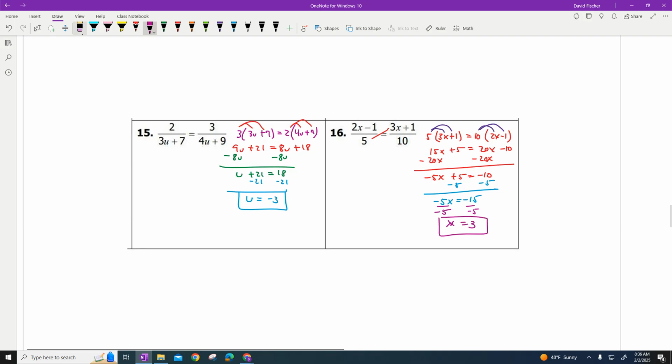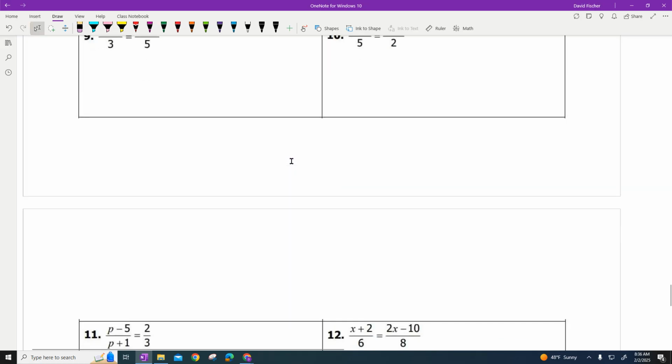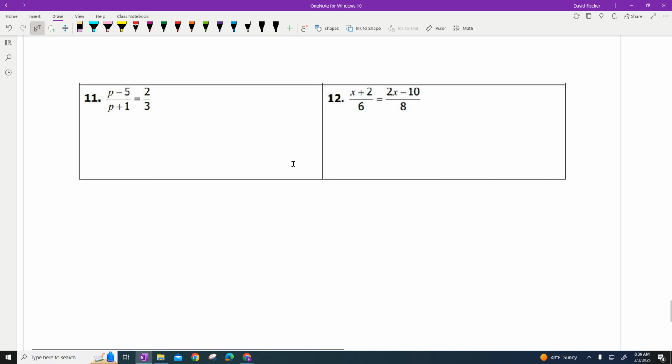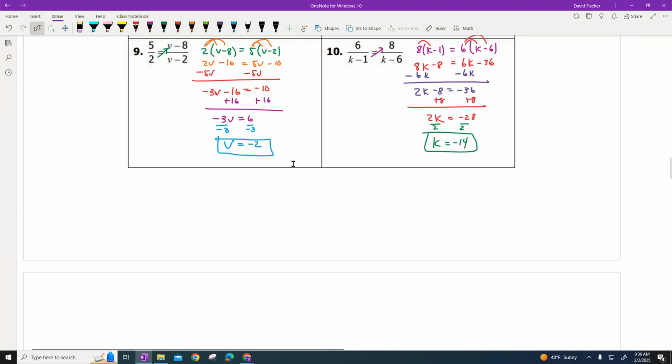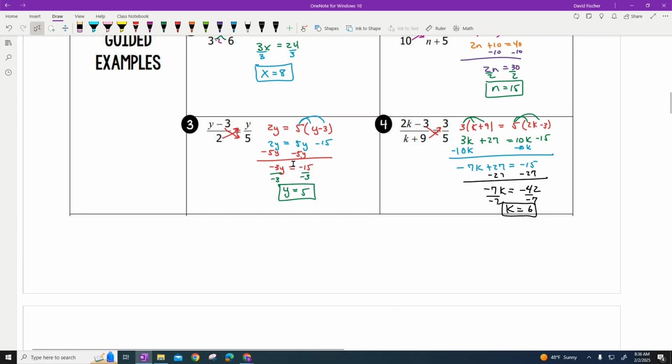Alright, I'm going to get rid of that x. When people look at it, they know it's a nice x. Alright, so once again, box your answers. Let's see how many homework problems you have today. Looks like 12 of them. Whew, that was a lot of work right there just on the guided notes.